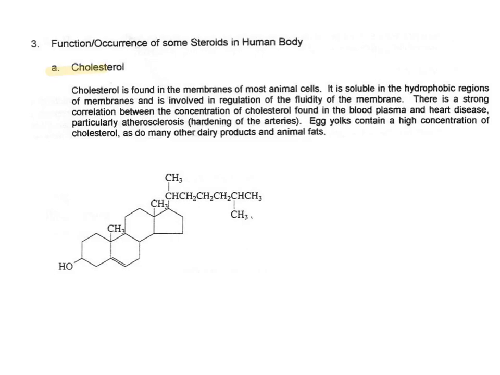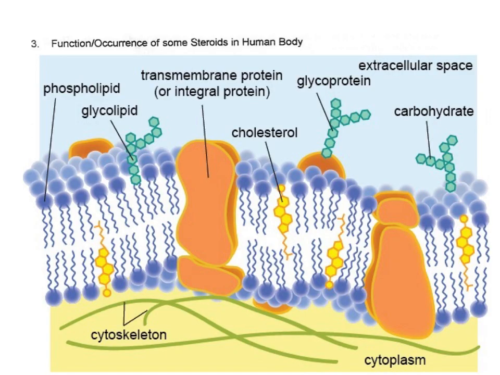So let's look at cholesterol and cholesterol-like groups. Cholesterol is found in the membranes of most animal cells. So we do find it just about everywhere, but again, it's found only in animals. As you know, the membrane is called a fluid mosaic, and the fluid part of it is often controlled by the cholesterol that's present. Without cholesterol, when the membrane gets cold, it starts to harden up because those lines, the fatty acid lines, start to line up and it starts to harden very nicely.